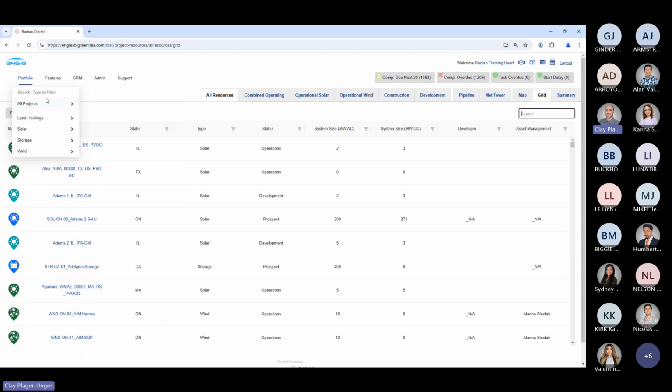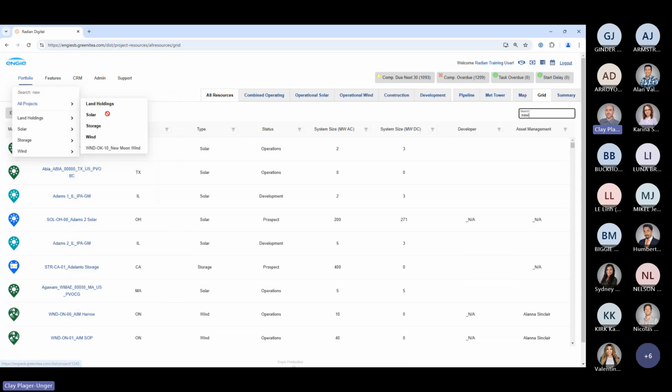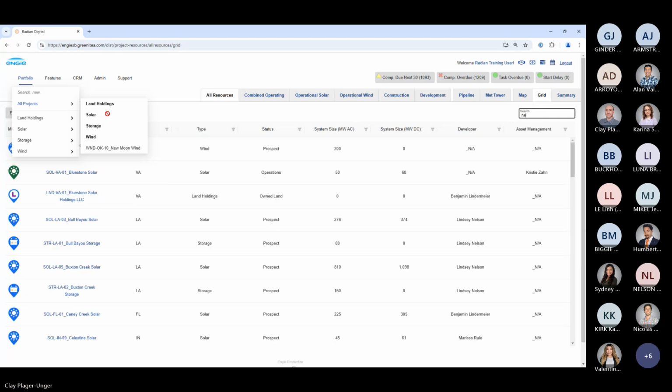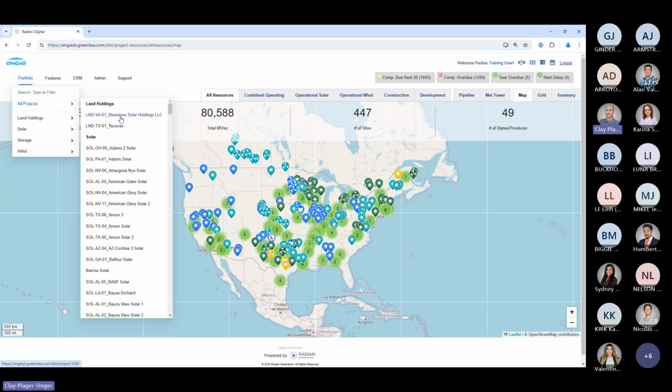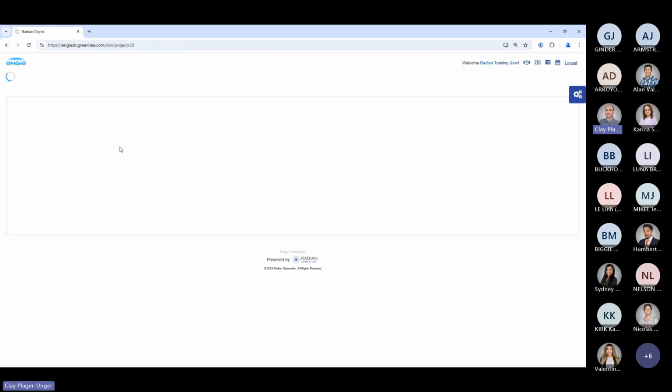If you have your mouse hovering over here, you can start typing and filtering the portfolio. I'll take a project from portfolio, click on the project name, and navigate into a project, and I'll show you what this interface looks like.